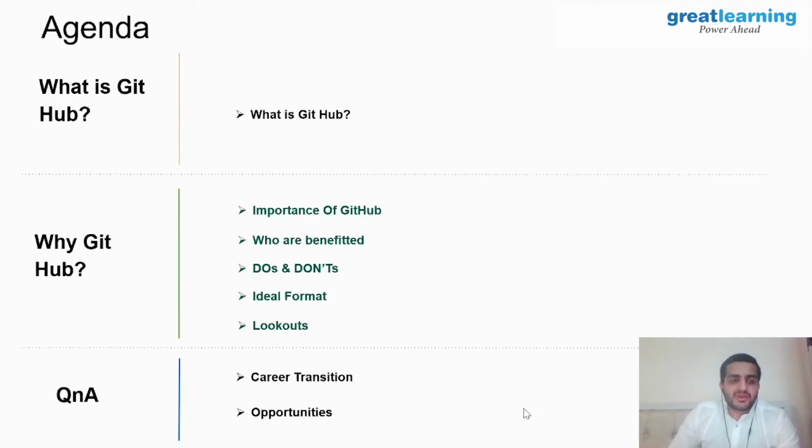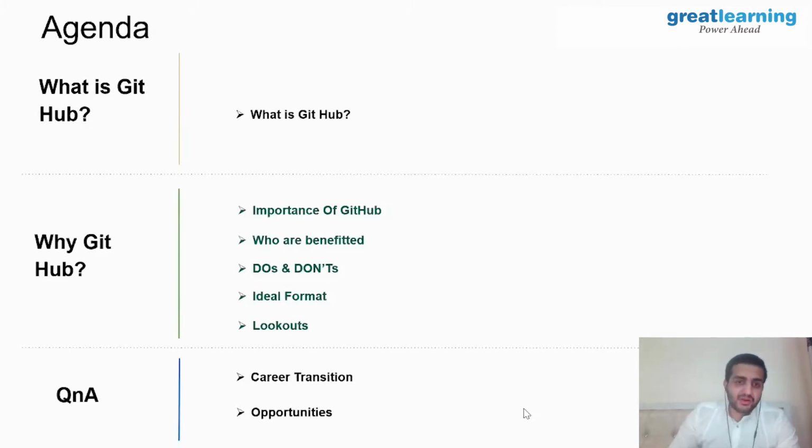And then at the next stage, we try to understand why GitHub is important, right? What exactly information does GitHub possess which actually helps you to get recruited? So we will try to understand the importance of GitHub. Who is the target audience? Who benefits the most from GitHub? And by that, it does not mean that some people should not have a GitHub. You always need to have a GitHub profile, but again, we need to prioritize who are those people who will benefit the most out of it, right? So we need to understand that point as well.